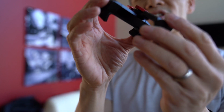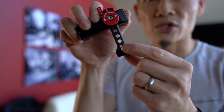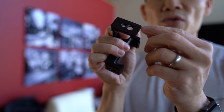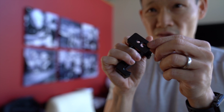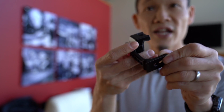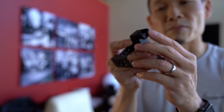You'll also notice that it's got a lot of different mounting points. On the back here, I've got a whole bunch of 1/4"-20 mounting points, threaded of course. We've also got one on the base of the mount, and at the bottom we've not only got a 1/4"-20, but a 3/8 to add on your favorite plate. If you're not Arca Swiss compatible, you can put it onto any Manfrotto plate, etc. So really versatile that way. And there's also a hot shoe on the other end of the clamp as well.